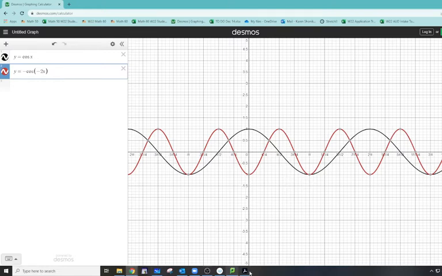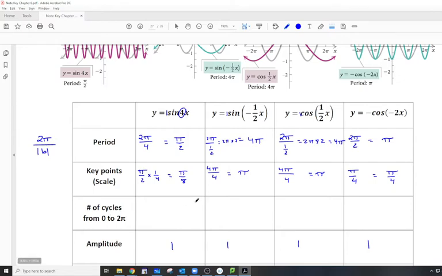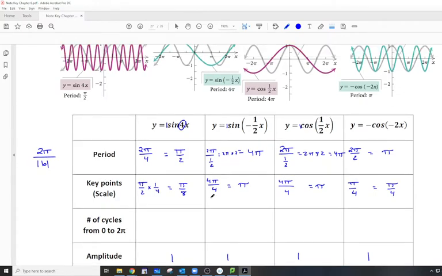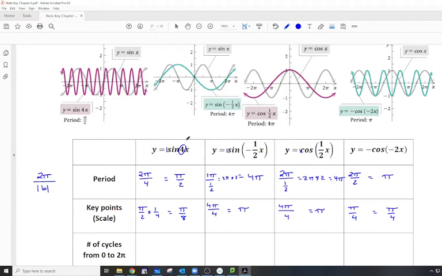Okay, the next thing I haven't talked about in this note is the number of cycles between 0 and 2 pi. We're not going to use this a lot, but I think it is super interesting for anybody who is into physics and frequency. So when we have a b value of 4, we know we have this horizontal compression. So what we want to look at is how many cycles we now get when we compress our graph by a quarter, how many cycles we now get between 0 and 2 pi. Well, there's 1 cycle, 2 cycles, 3 cycles. We get 4 cycles.